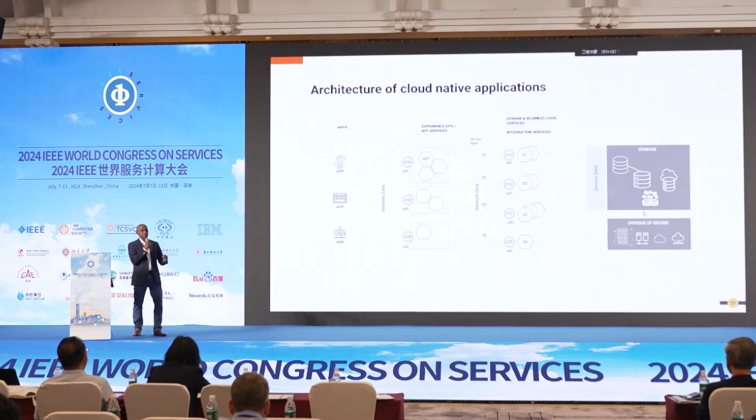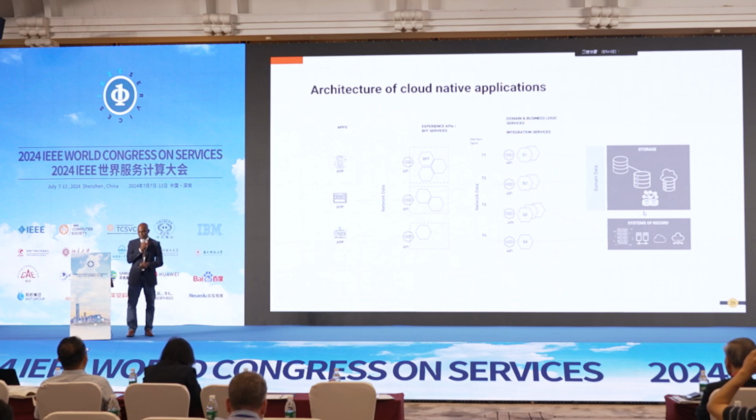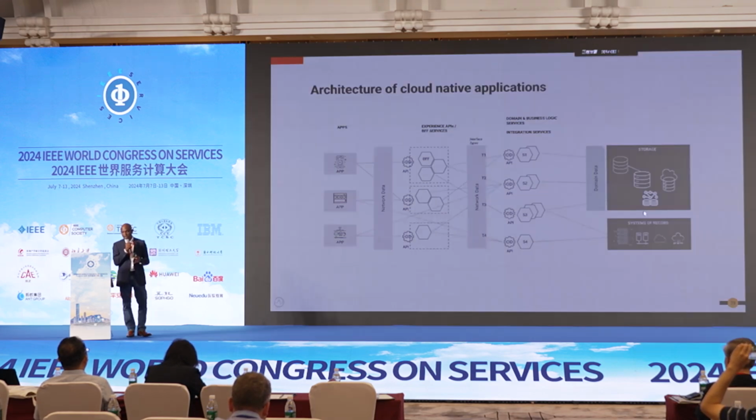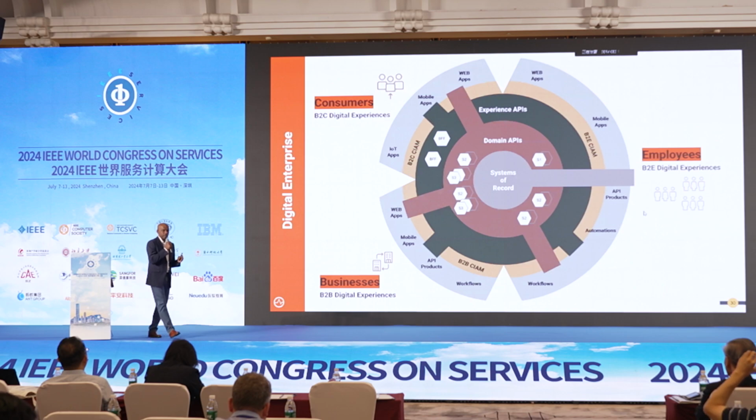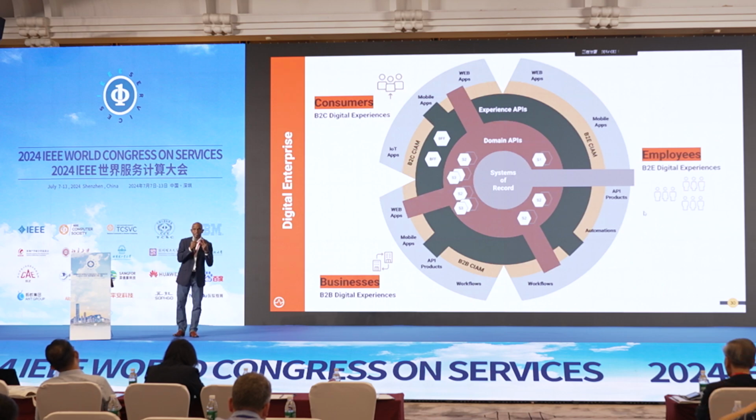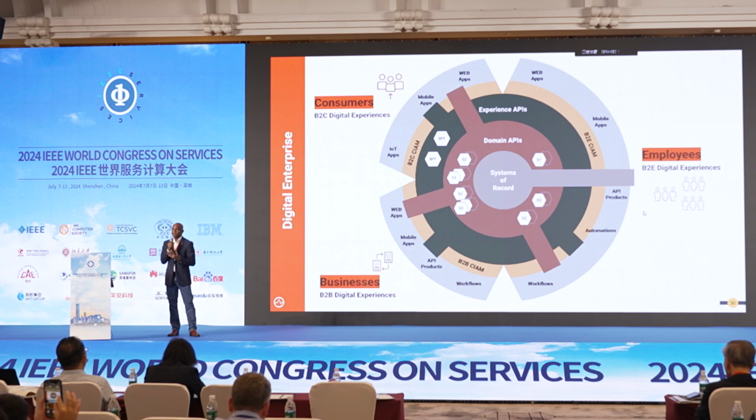When you put that stuff together, these applications become kind of complicated in how they look and feel, because there are different parts that you need to put together to build these modern cloud-native applications. Also, any enterprise deals with three different constituencies. One is, of course, employees. If you're in a bank, an insurance company, or a hotel, you need a lot of software to operate every part of the business. Those are software systems that have to be built for those employees.